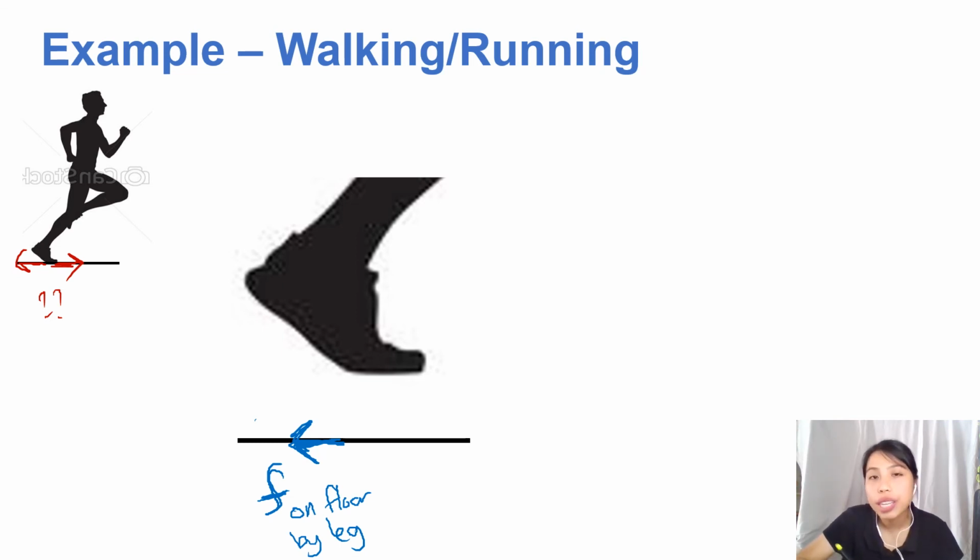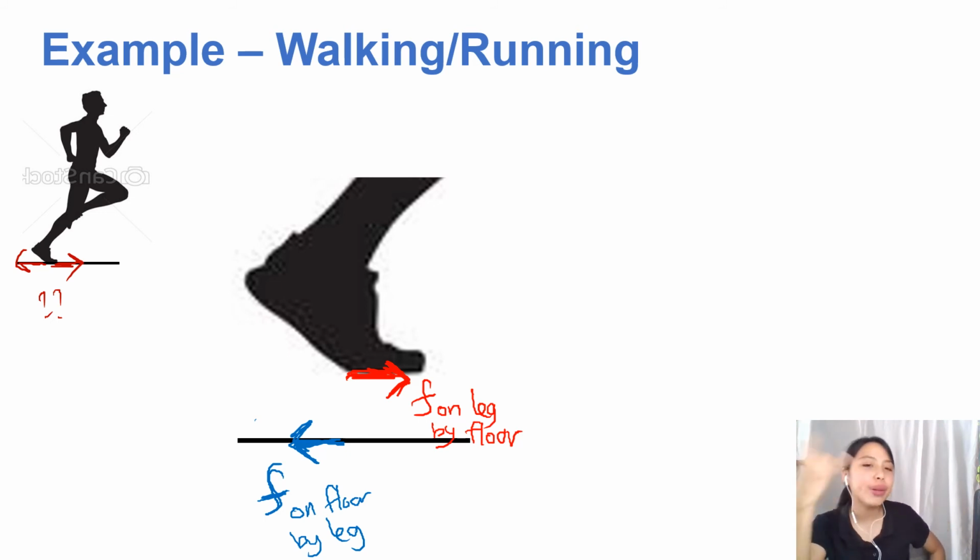But what does that have to do with the force on your foot? Okay, so think about Newton's third law. Every force will have an equal and opposite reaction, right? So if you are pushing the floor, the floor is pushing you forward. So the frictional force on your leg is actually forward where you are running. That's why you are propelled forward in the first place. So this is the force on your leg by the floor. If the floor is just smooth ice, you're not going anywhere. There's no friction, the floor's not going to push you forward. Okay, it's kind of mind blown to think about it.